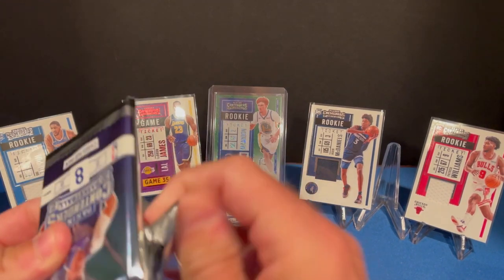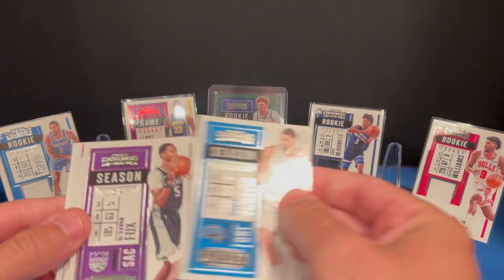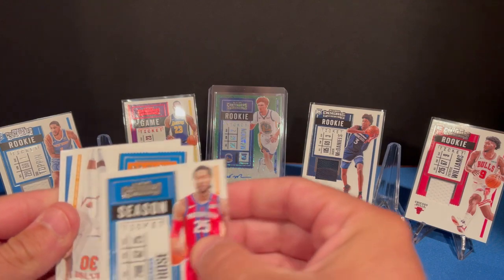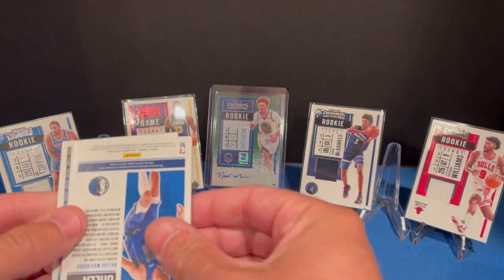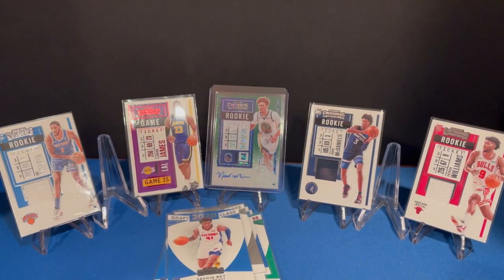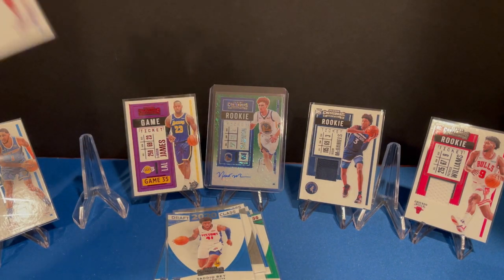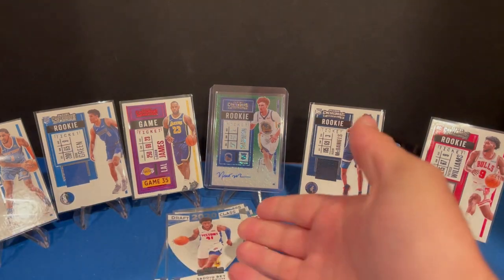Damn, this is definitely our mem. Vucevic, Fox, Tobias Harris, Derrick Rose, Randall, and Josh Green. Patch. Okay. Giannis. Okay, and then last pack magic. There will be no magic unless there's a rookie of Lonzo or Anthony Edwards.